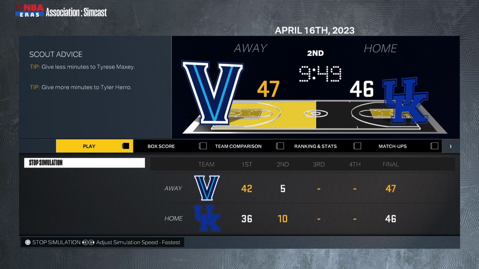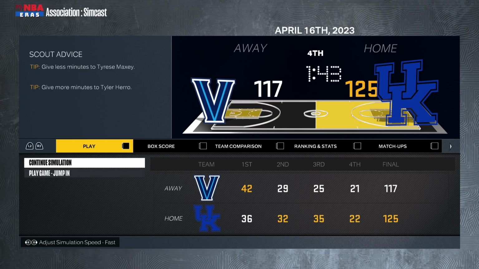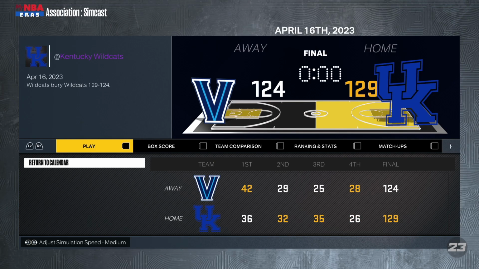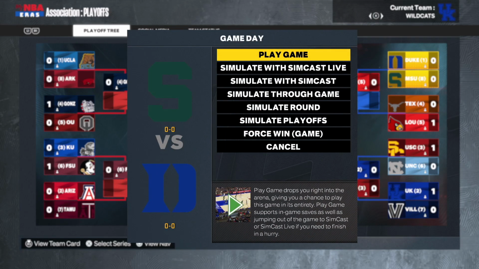This will be an upset if Villanova can pull it off. No way. Are we going to get a close game down the stretch? Guys, this would be a crazy upset, but Kentucky's trying to pull away. Can they do it? Make it close, to like a minute 13. It's not close enough, man. Kentucky is going to escape. A 5-point win over Villanova is crazy, man.